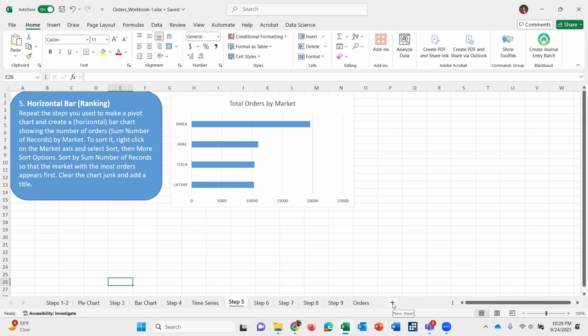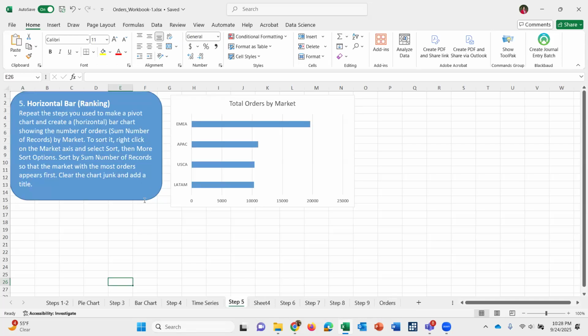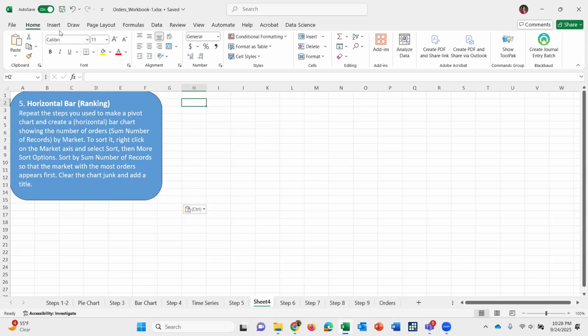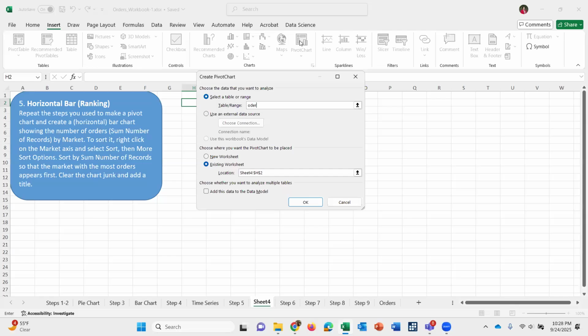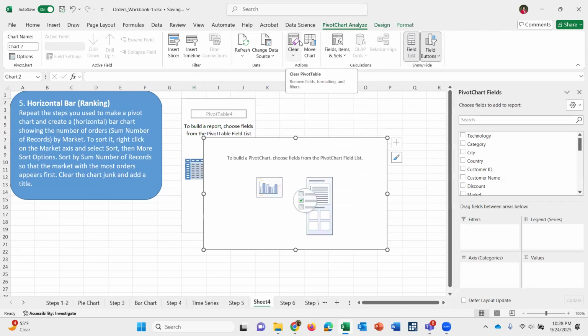Okay, assuming that you just paused and tried to recreate this graph, I'm going to recreate it over here. Let me just have the instructions to follow. Then I'm going to follow the same steps as before to create the pivot chart. Let's go to Insert, select PivotChart, and enter the name of the table over there, and the empty pivot chart has been created.